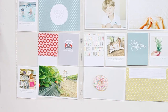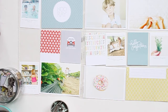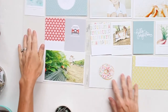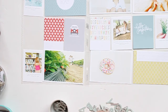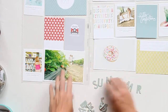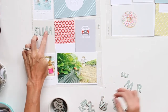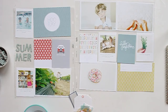Now for that left hand empty pocket, right now there's nothing there. I'm just going to pull out some of my embellishments and the pink paisley chipboard alpha, and I think I'm going to add the word summer inside that pocket, because these photos are all of summer, and I love having a transparent pocket or a little peekaboo pocket. So I'm going to add the word summer. I'm just going to go through and find the right letters. Okay, so I'm just going to speed it up just a little bit, but I'm going to spell summer, and since it has 6 letters, I think I'm going to do 3 and 3. So I'm going to put that there, and I think I'm going to stitch it into place on that pocket there.